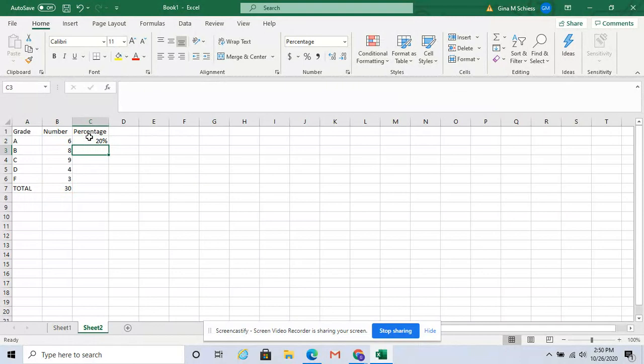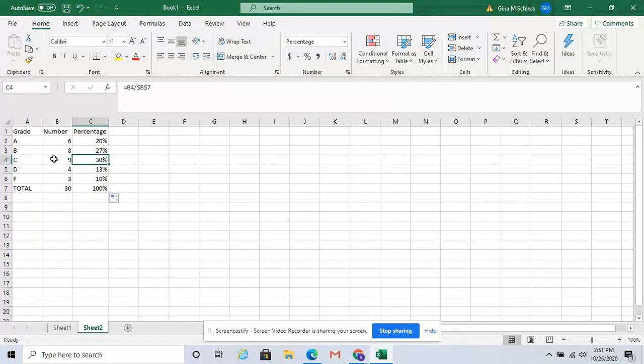Same answer as the relative. But look what happens when I take that and drag it down. Now I get the correct percentages. Why? Because here this says I want to divide this number by B7. When I come here, it says I want to take B3 and divide it by B7. Notice the dollar signs. And here I want to take B4 and divide it by B7. I always want to go back to this cell. I absolutely want to go back to this cell. So that's what it means.